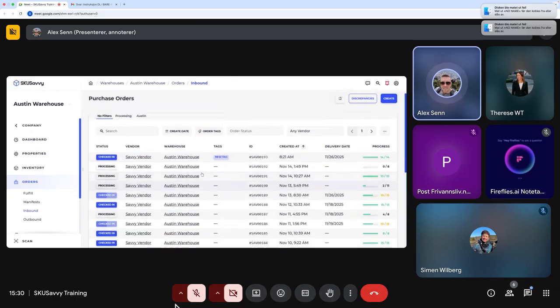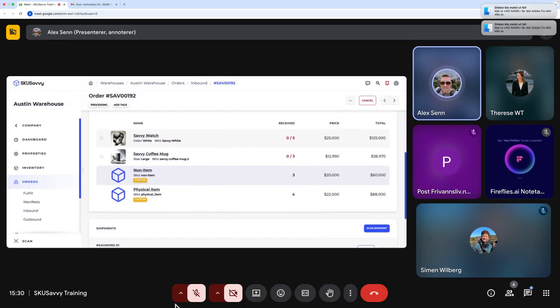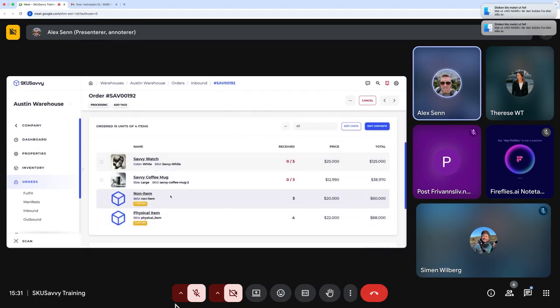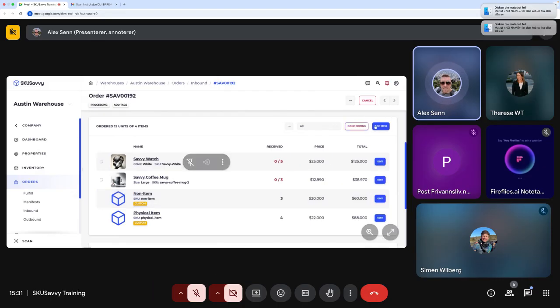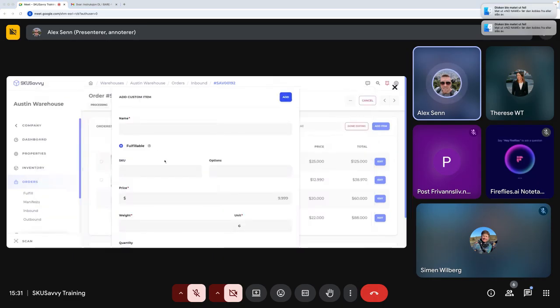So let me just find this one here. Okay. All right. I guess this brings up a good point. Here we're looking at, these ones have a custom item. So if we go to our edit contents, or while you were creating, there's a button to add a custom item. You could add just some kind of item.